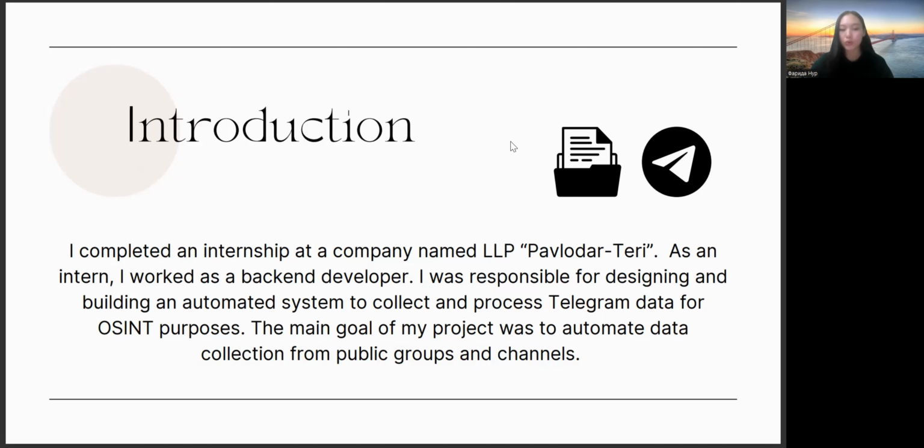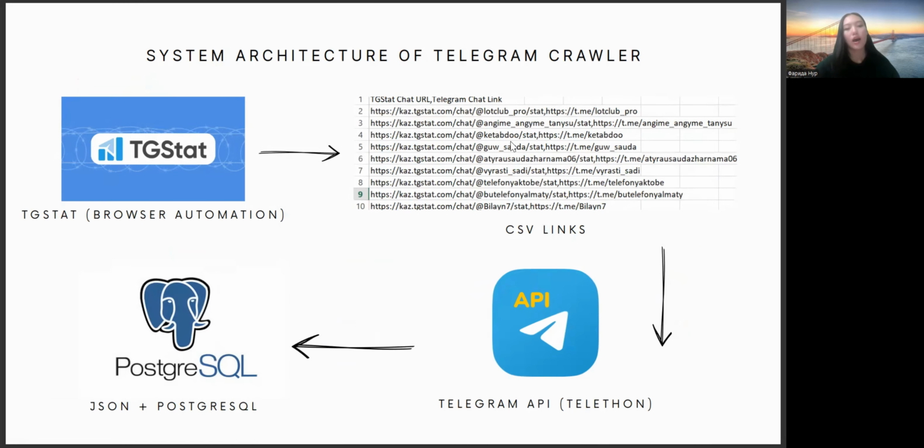My goal was to build a backend tool that logs into TG State, a Telegram analytics site, extracts public group links, fetches up to 10,000 messages per group using the Telegram API, and saves data for further analysis.